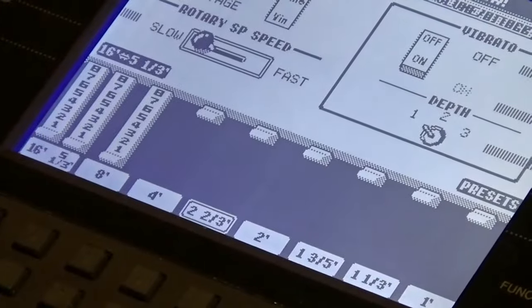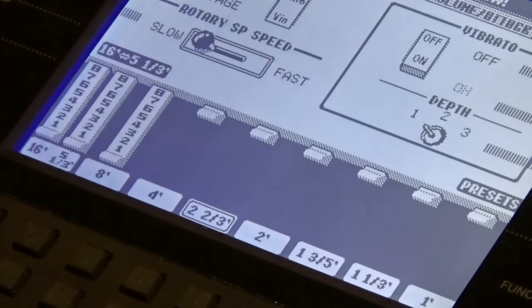So what you have to understand with drawbars is that I hear this a lot from people. They go, oh, I never use those on my organ at home, or I never use those on my keyboard, because I didn't know what they did, or I didn't know what to do with them. Well, if you still don't know what drawbars are, go and look at my introduction video to organ drawbars, and they'll explain what they are, how they work, and the basics of how to mix them.